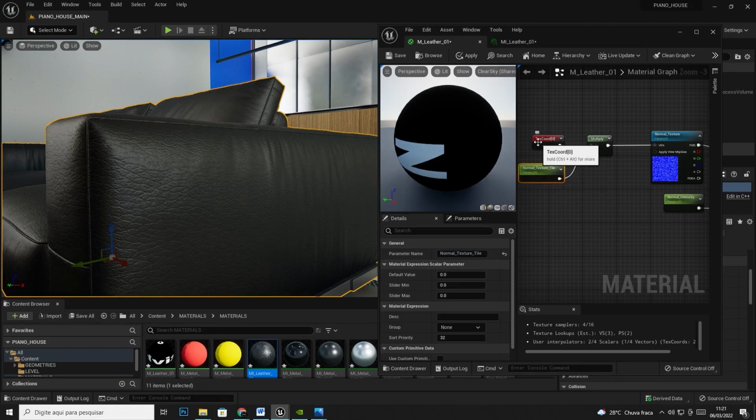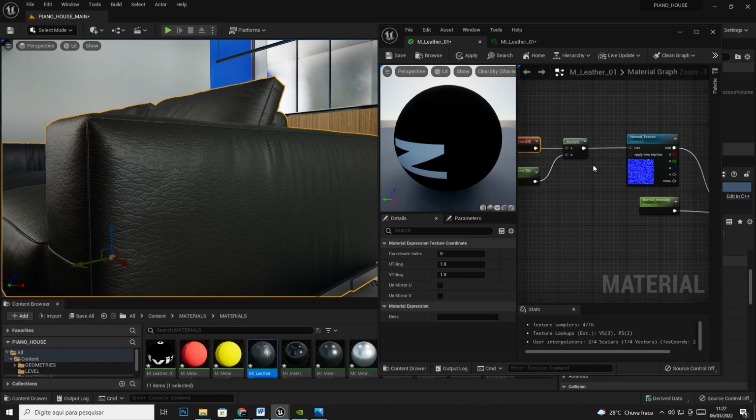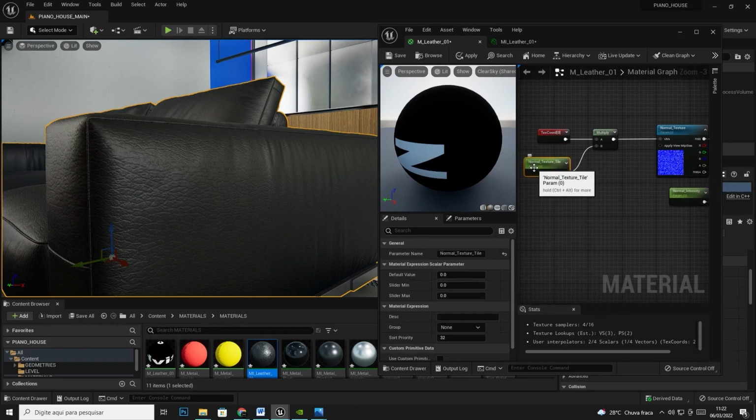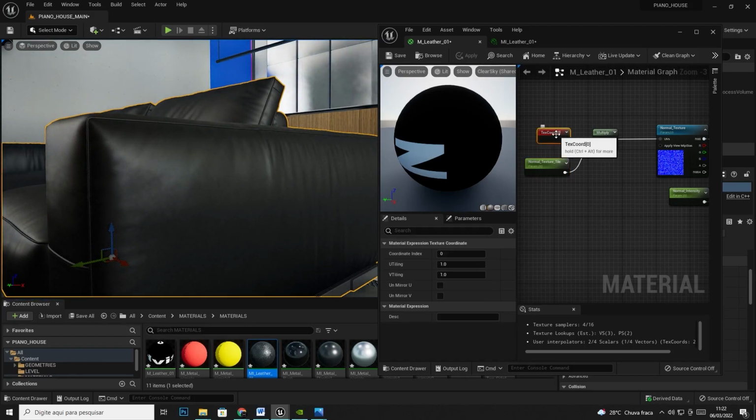Oh, I got it. So I'm going to receive the coordinates for the multiplier. I'm going to multiply what is coming into the other slot, and the result is going to be here. As we convert it to a parameter, because this node of the constant type allows the conversion to parameter, we will be able to adjust it in the instance. Let's apply it to see if it worked. Okay, it has changed.